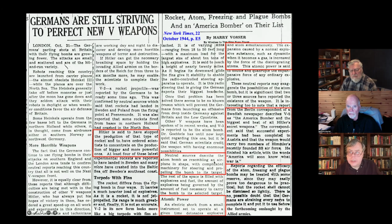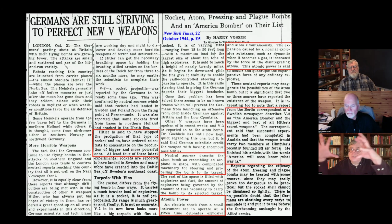To tie into the nuclear question, this even describes the nuclear weapon that this rocket would carry, and says that to trigger the nuclear weapon, electrical signals are sent both to the nuclear component, in other words, a high voltage neutron initiator to initiate fission reactions at the center of the bomb, and simultaneously, electrical signals are sent to the conventional explosives. In other words, the conventional explosives surrounding the nuclear material to implode it.